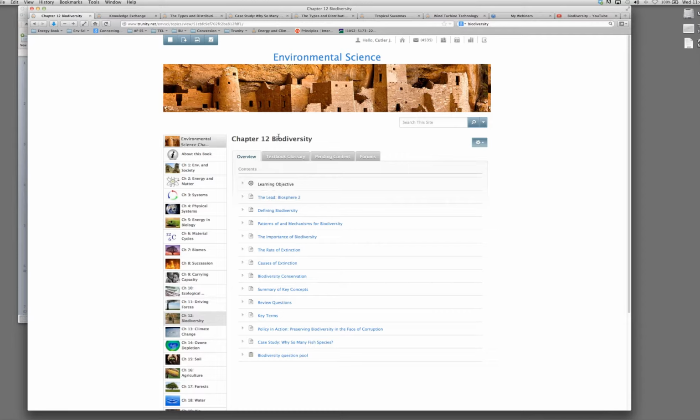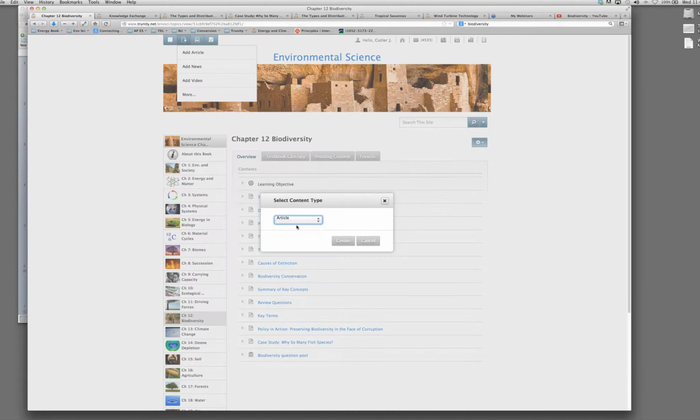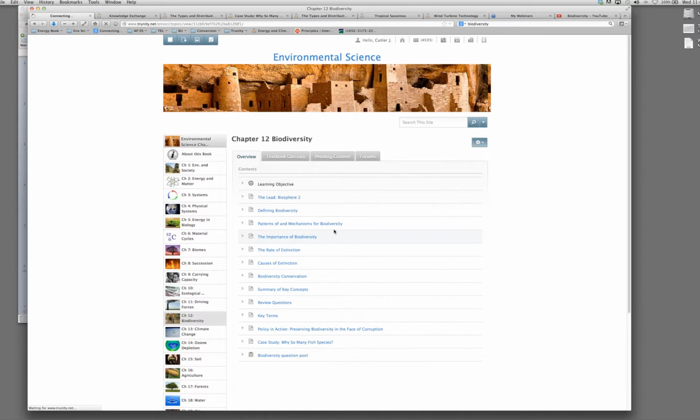So how would I use a question pool, whether it's our own or something that you created or some hybrid? So let's say after chapter 12, I wanted to add a midterm exam. How would I do that? So I'd go up here in the very upper left, and there's a little icon that says add content. I click on that, and it shows me the different types of content that I can add, and I click more, and I go down to exam. So you can see there's lots of stuff you can add, some of which you probably won't be interested in, but some of which you probably will be interested in. So I'm going to choose exam and say create exam.